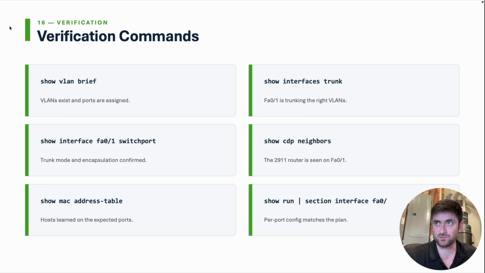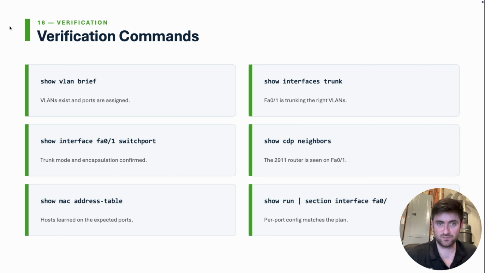So Fa0/1 is trunking with all the right VLANs. Show interface Fa0/1 switchport will show you which switchport mode, and Fa0/1 should be trunk. So that's how you know you did it right. Show CDP neighbors will show you what equipment you're connected to. Show MAC address table will show you what hosts are learned on what expected ports, and then show run pipe section whatever shows you the running config on that specific interface.